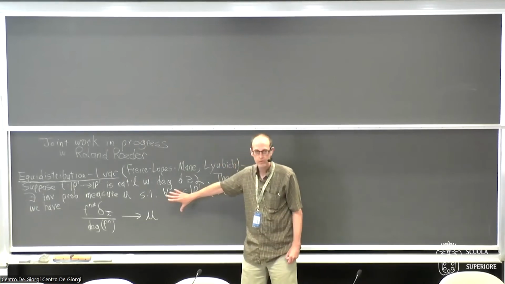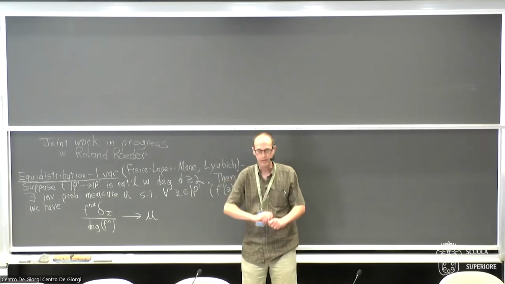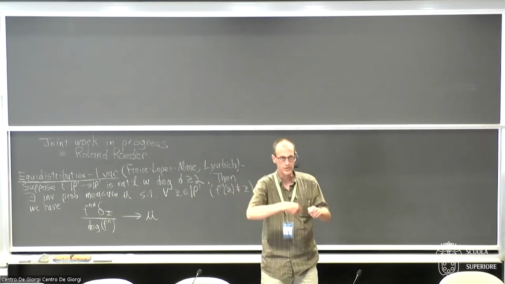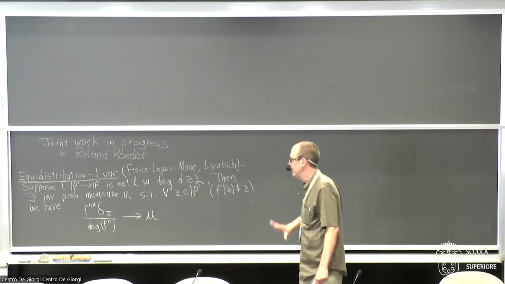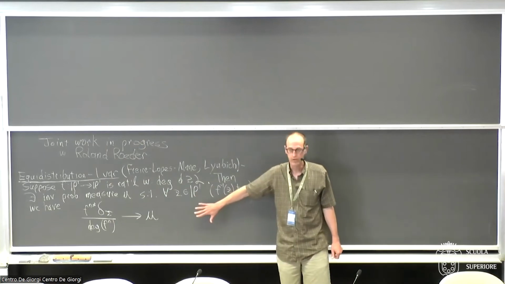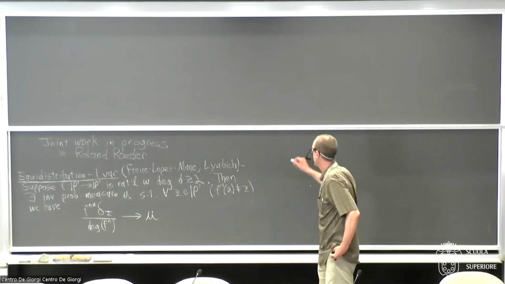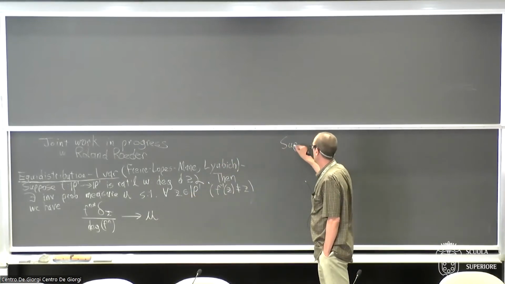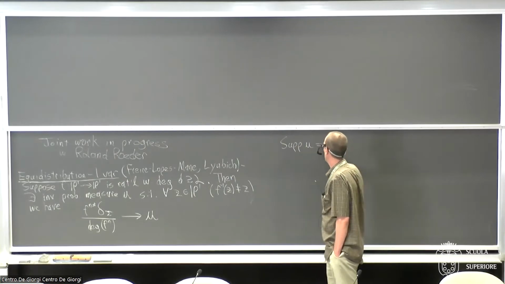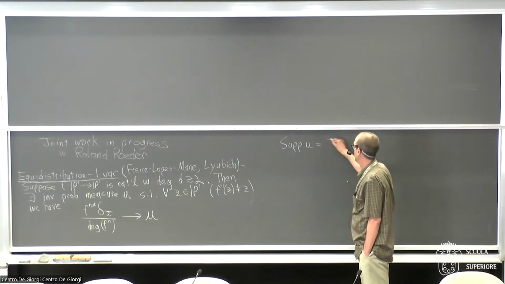So complex dynamics, if you think of it as a subject, is all about figuring out what's going on with orbits of different points when you go forward. This theorem is saying if you go backward, then the same thing happens every time. In a statistical sense, you always recover this measure. And the other thing I should say is that the support of mu is the Julia set.